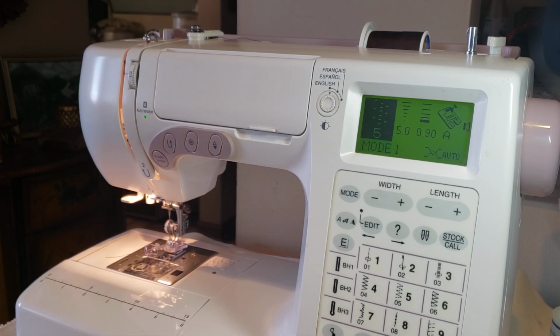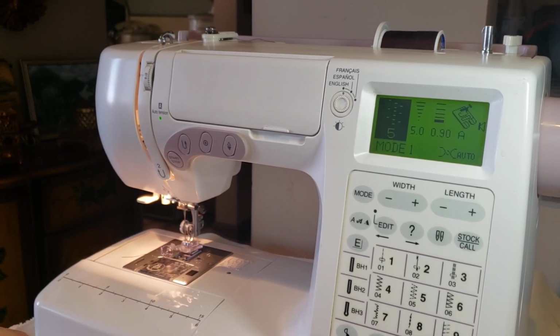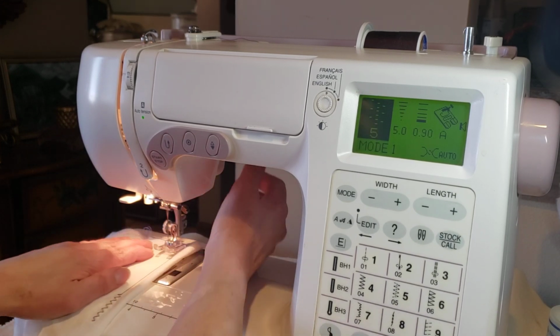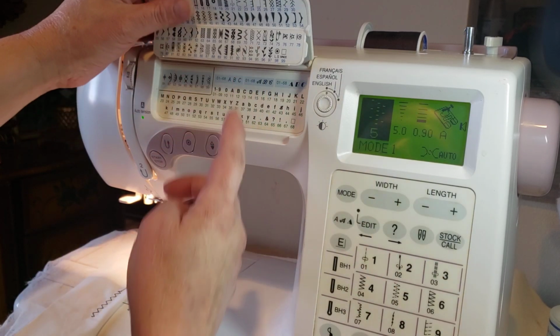Use universal needles. The bobbin is class 15 plastic. For me, it's not okay. Use the metal bobbin in these machines; it's better than the plastic one. Class 15.